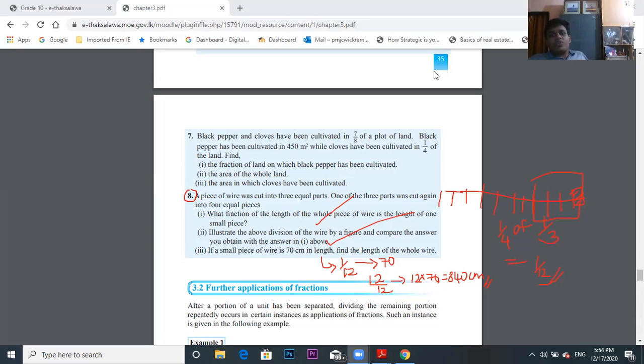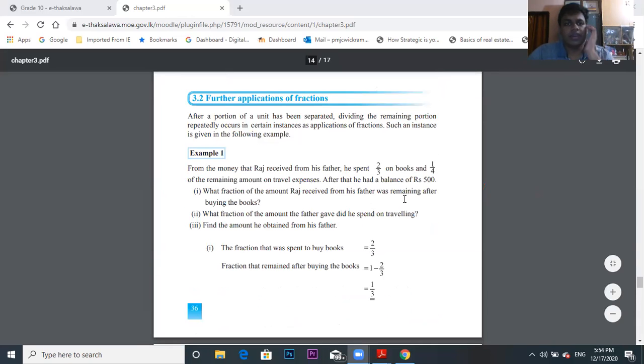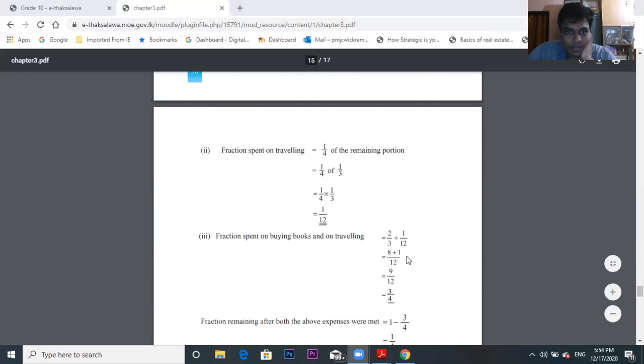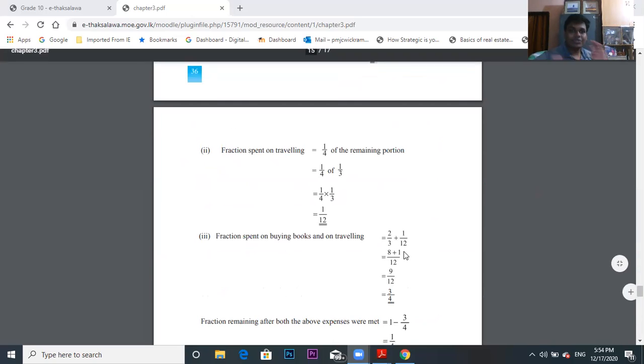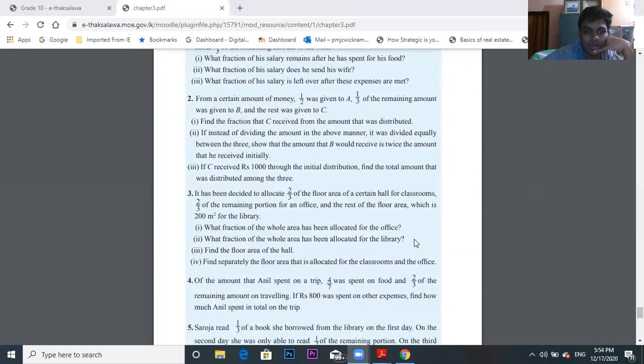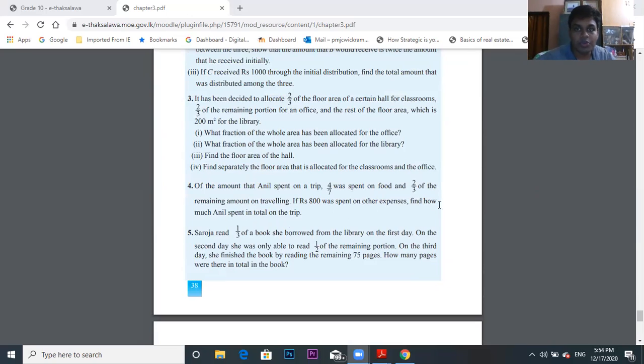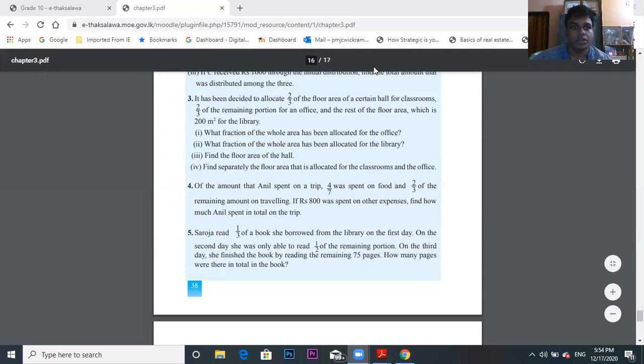So the eighth question, the last question of the whole exercise, which people always say is the hardest, we have done that. Moving on to the further applications of fractions. So they have said what our portion. The further moving on is about fractions spent on buying books. This is what we did in our past paper questions. I know you went through it fast, but this was what we did. So we'll move on to its last question and check whether it's hard. It's the same thing. We'll move on to the third question first, and then the fifth question too.